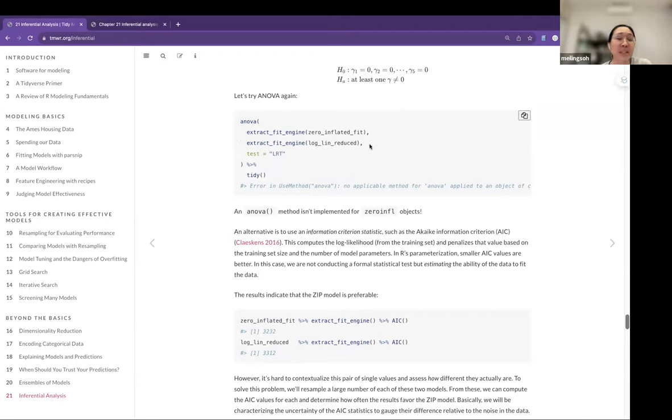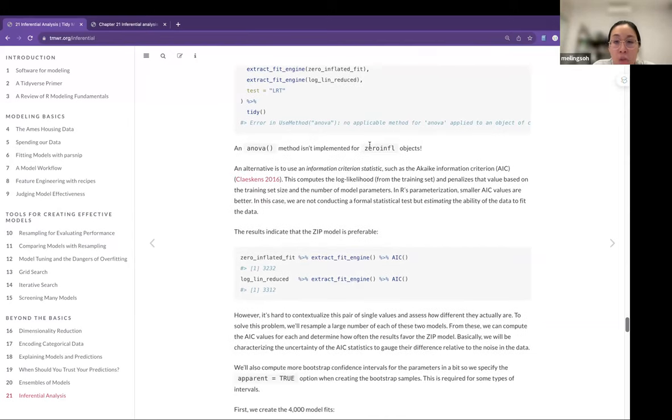The other way is to use an alternative, like information criteria statistics such as AIC. Besides AIC, there are also other information criteria like BIC. BIC and AIC are the more commonly used. How do you know a model is better than the other? The lower the AIC and BIC, the better the model is. Each time you include extra parameters, they penalize the AIC and BIC.